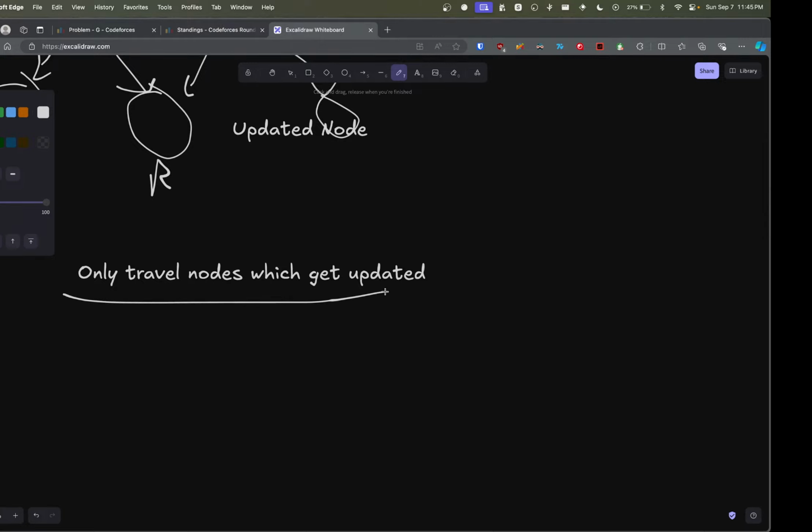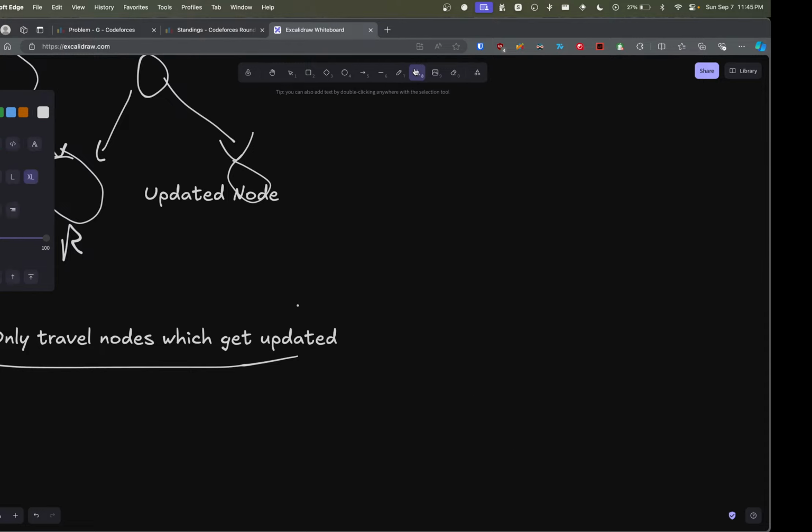If we just do that, what is the time complexity in general? Let's see that. How is a node getting updated?